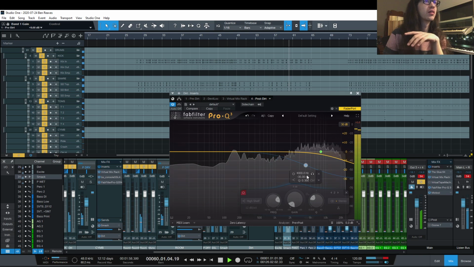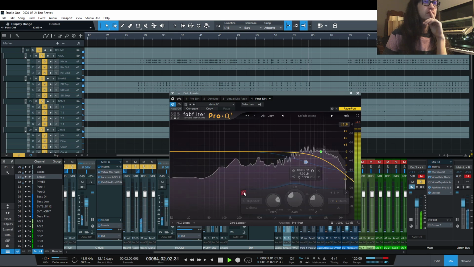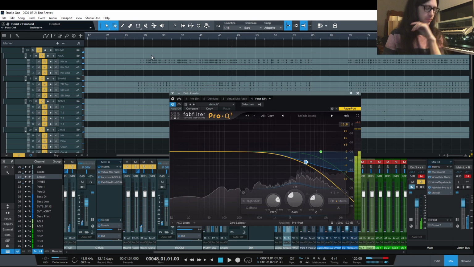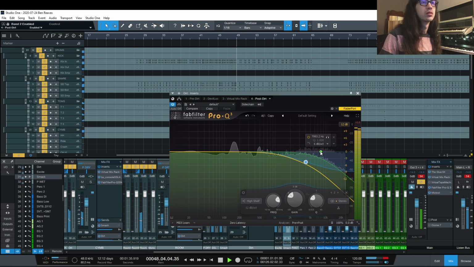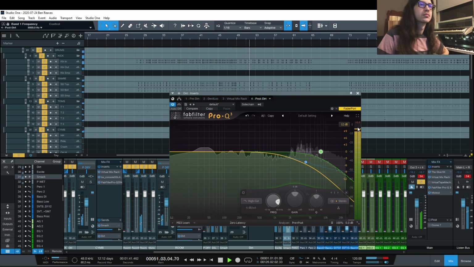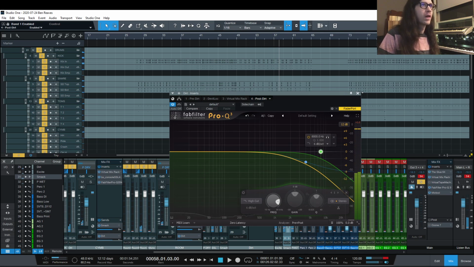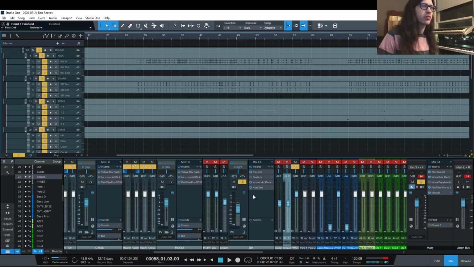It's easier to handle. Change that scale again. So now we have this, which is distorted. We're distorting the high end, but then the high end isn't getting louder.